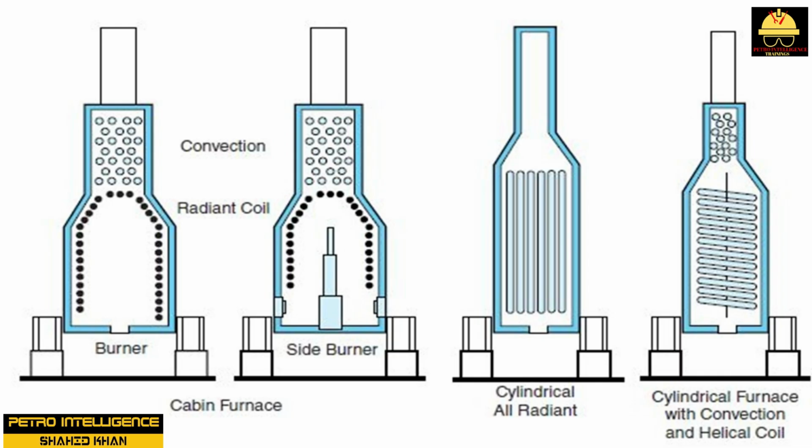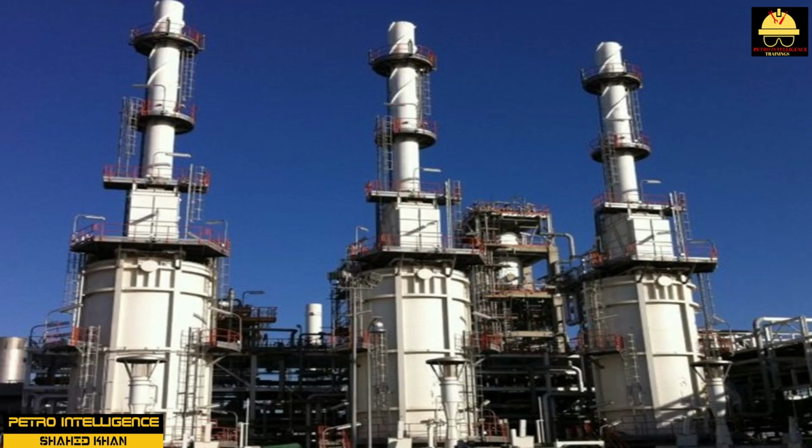The net thermal efficiency is around 60% for a standard cylindrical furnace, however, if a convection section is added, this rating jumps to 80%. A damper system to control airflow through the furnace is typically not used with a cylindrical design. Compared with other designs, cylindrical furnaces cost 10 to 15% less to construct, require less space and money to operate, have a higher firebox, have more parallel tube passes, and have higher flue gas velocity.